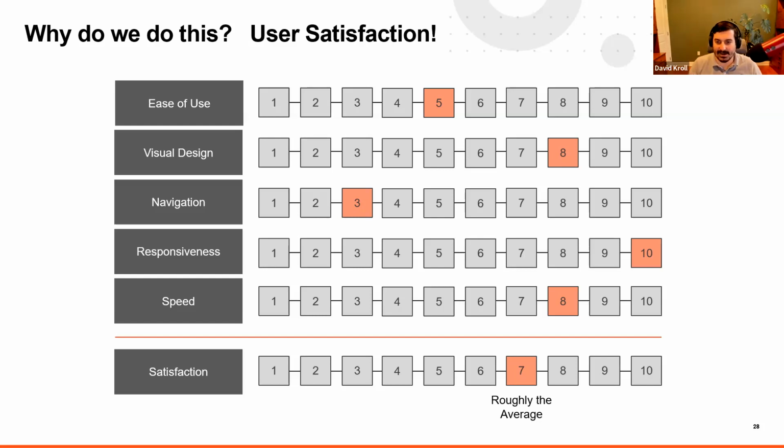This is because a product can have all the right features and functions, but if the users aren't satisfied with the overall experience, they won't continue to use it unless they're forced to. And typically, I've found that satisfaction tends to be an average score of the above five elements. There could be times though where satisfaction is incredibly low, even when everything else is high. That might be a situation where an application doesn't correctly solve the business problem. Maybe it was a miss, right, on what they were trying to achieve. But you can start to see where wireframing can be beneficial as it impacts many of the attributes on this matrix, most notably the ease of use, the visual design, and the navigation.